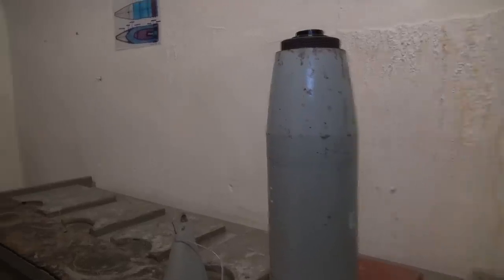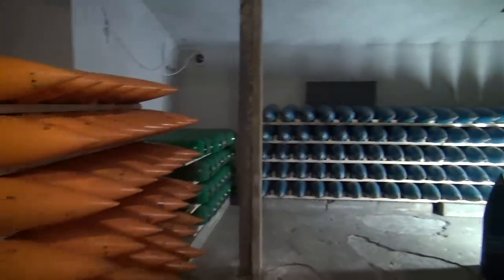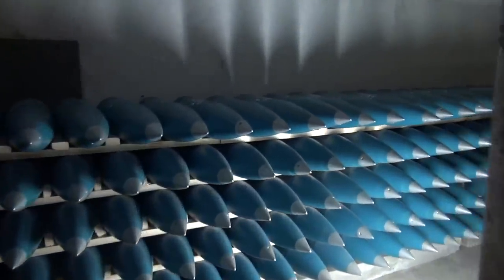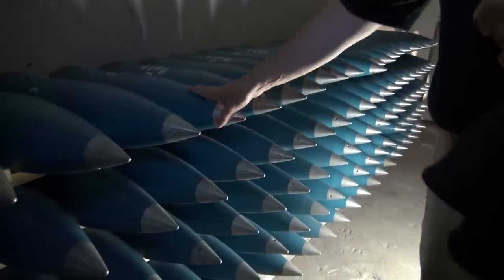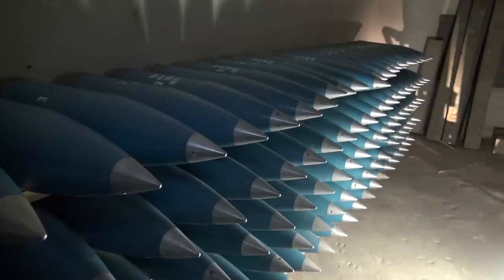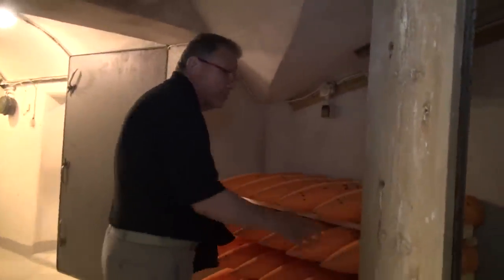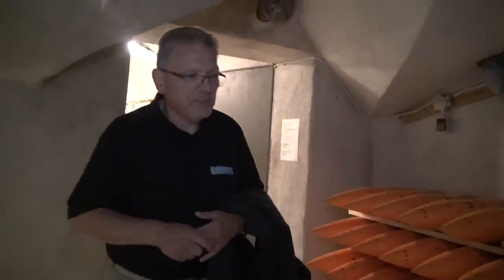Where did you get the shells after the war? Did the Germans keep making them? Did we make them? Did we have enough? It was made by the Danish ammunition arsenal. Okay. So we just made more of our own shells? Yep. The blue ones are actually exercise grenades. The grey ones are for the armor piercing ammunition, and these grenades explode exactly when you hit the ship, and the green ones are actually for light.